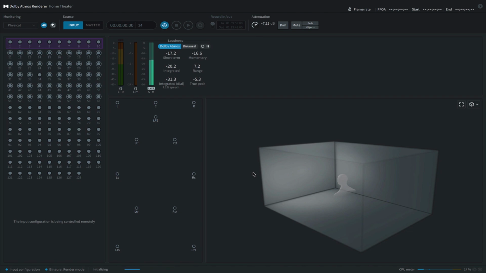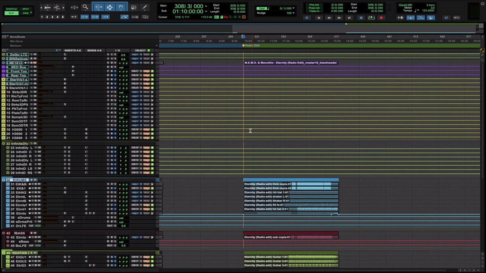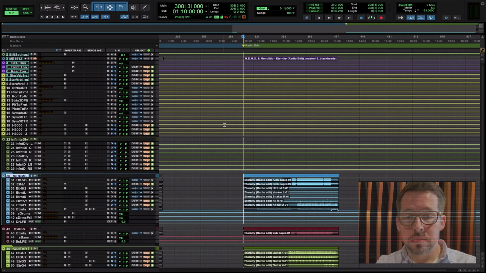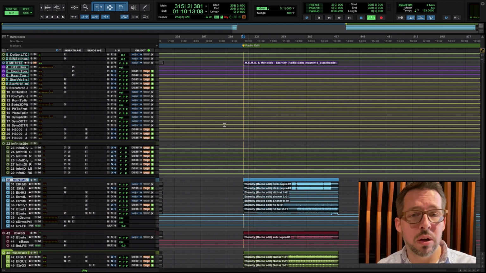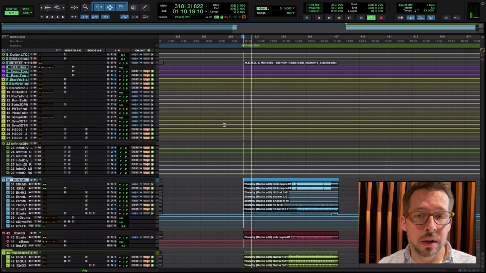Okay, let's go back to Pro Tools and have a look at how my session setup actually looks. But maybe, you know what, before we start with that, let's just give it a listen. I'm just going to play a little song. The artist is called M.E.M.O. M.E.M.O is a Spanish DJ, and he is published and released on Mobilee Records. It's an electronic music label here from Berlin. And I do quite a bit of work with them on the independent scale.